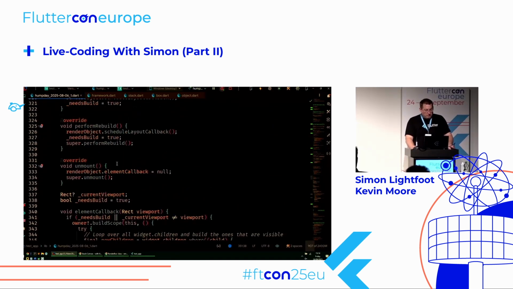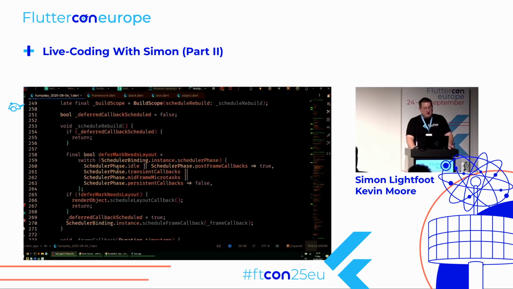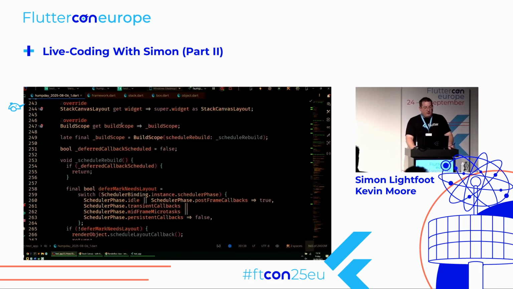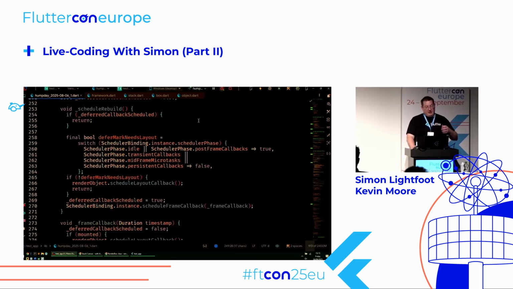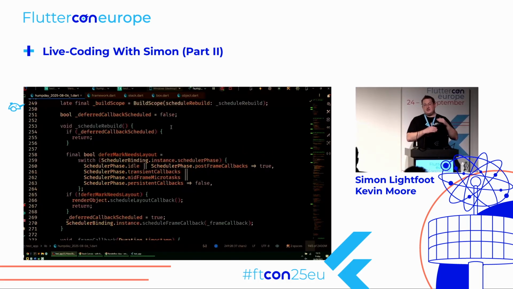And there is a bit of logic at the top here, which I kind of glossed over earlier, which is a bit confusing. But this is around the fact that we override the build scope of this element to have a completely new build scope. This allows us to have a separate build pass from this point in the element tree, and that we have this schedule rebuild. And the whole idea of this, you can see deferred here, is that if we're in the wrong part of the engine's phase when the rebuild takes place, we need to say, okay, we're deferring it for the next frame when we're ready to actually do the build. Again, this is how Layout Builder works.